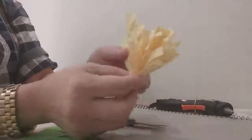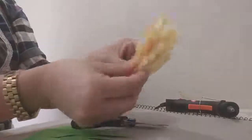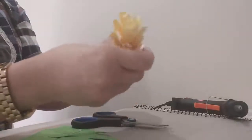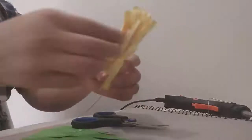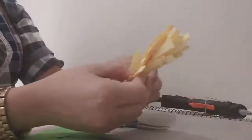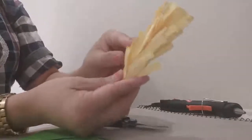So let's start, guys. This is very easy. And I hope everybody learns from my tutorial. So this is it, right? Make sure that the paper holds tightly to the stem. So now we'll open this one.